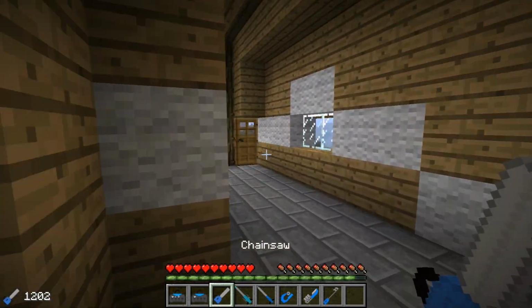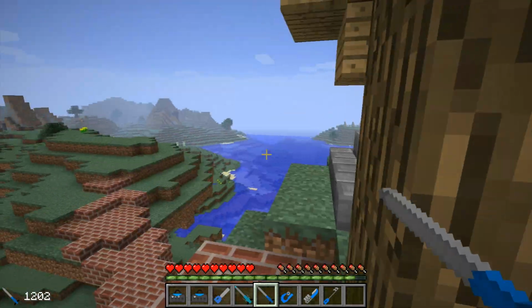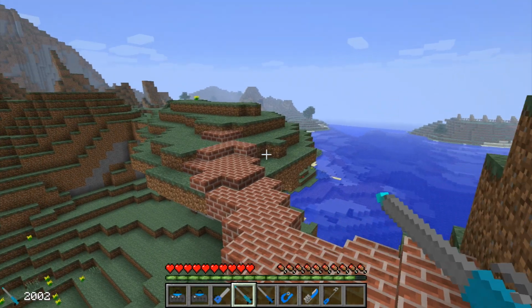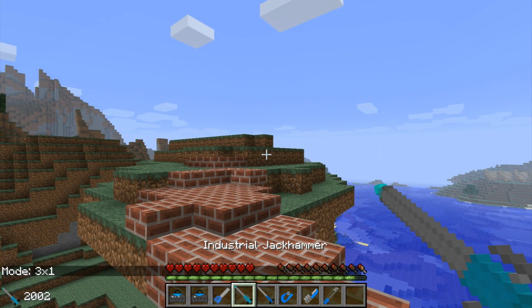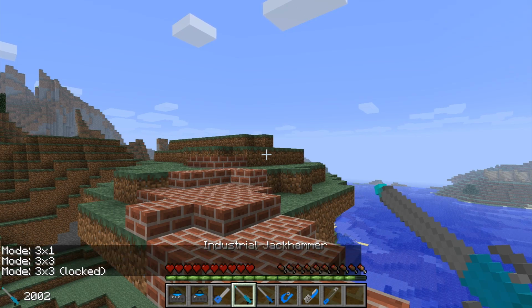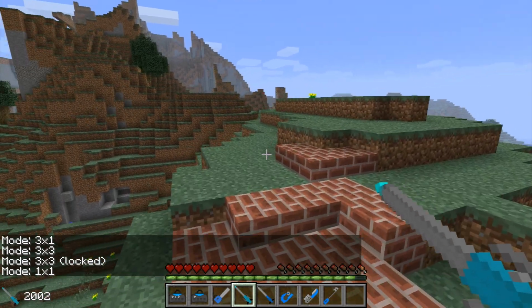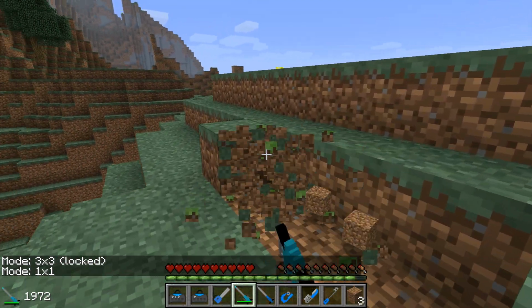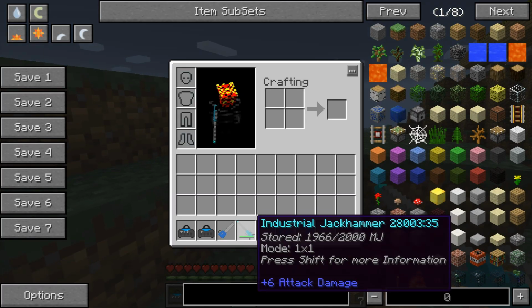Let's go this way. For example, the pneumatic jackhammer does not have any specialized modes, but the industrial jackhammer does, and by holding down Shift or Sneak and right-click, we can change the mode to 3x1, 3x3, or the 3x3 locked mode, and also back to the 1x1. In 1x1 mode, it cuts in a fashion that you would normally see. And instead of using tool durability, it actually uses charge. See, we only have 1966 out of 2,000 Minecraft joules available.